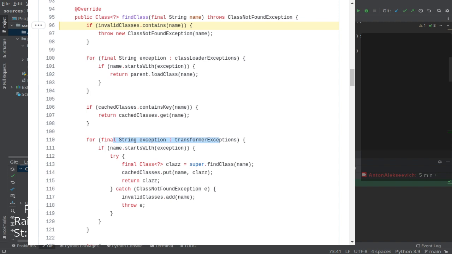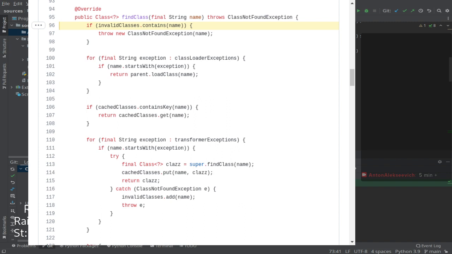Of course, we have cached classes, but these cached classes also take some time to process, because before that we process invalid classes and class loader exceptions. If we're finalizing everything here, we can see that loading a class using this class loader can take some time.